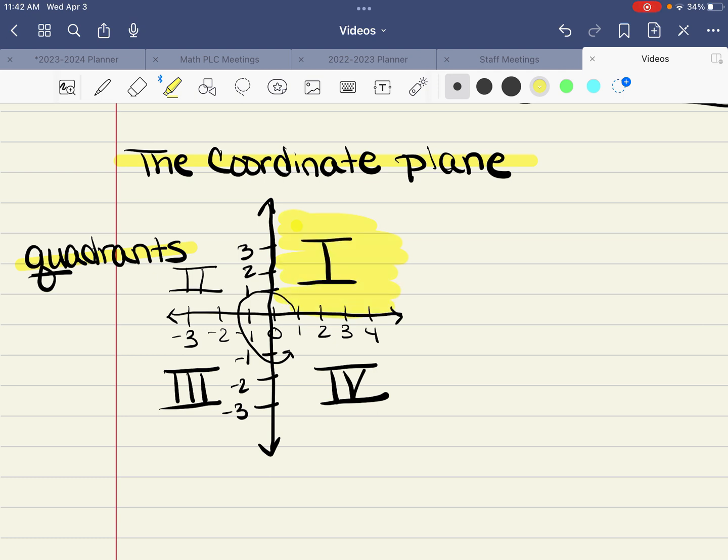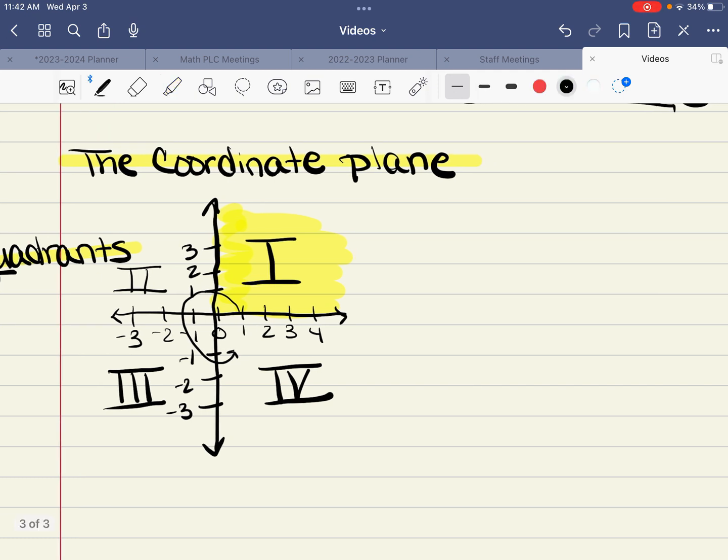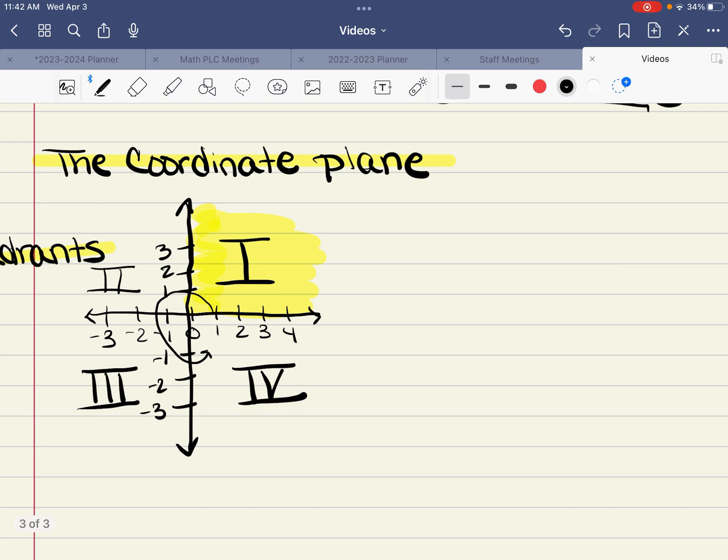So we're going to pretend that we're going to take a magnifying glass and go all the way in just to this particular quadrant. So if we zoom in to the first quadrant, all it's going to look like is this right here. And you guys have seen this before. You've seen this when you've done line graphs in science, okay? Things like that. Or bar graphs, when you're writing them down, you're plotting them. But so line graphs, we're only going to focus right here on this first quadrant, and that makes all of this positive. So we're not going to deal with the negative numbers. We're going to save that for next year, okay?